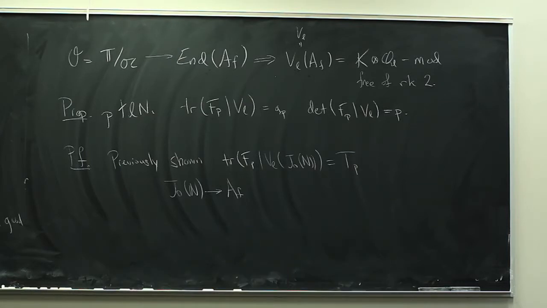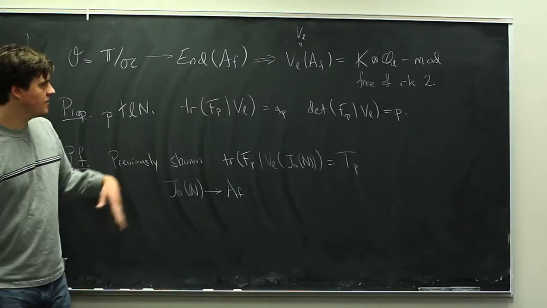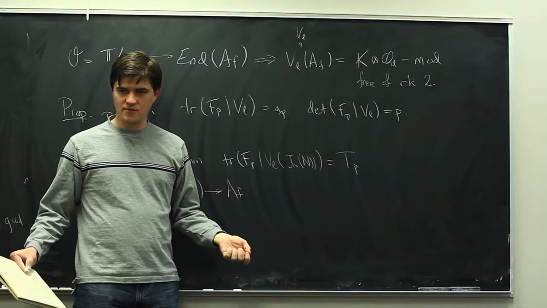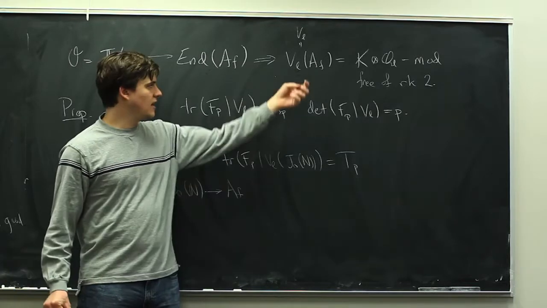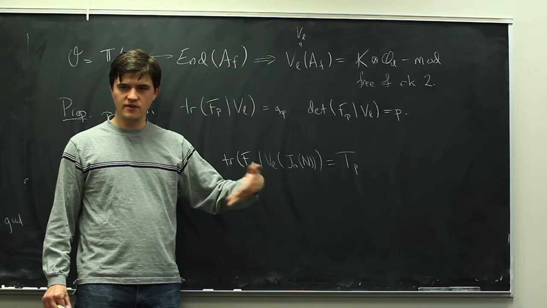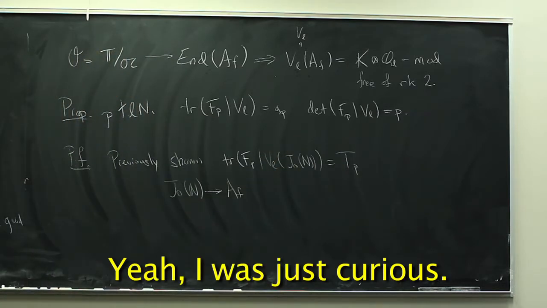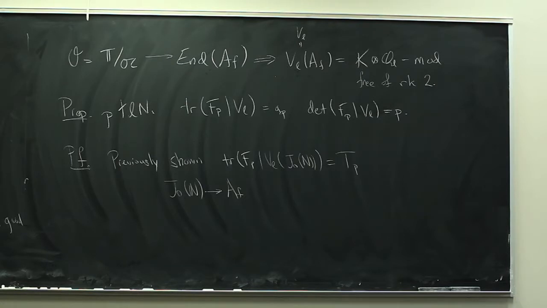No, but you should keep in mind that, for these kinds of things that we're doing when we're working rationally, the Hecke algebra then just decomposes as a product of fields. So this VL is just gotten by applying some idempotent. So everything's like a summand, so everything works as nicely as you'd want. Yeah, okay. No, I think it's not true, though, that it's always maximum.